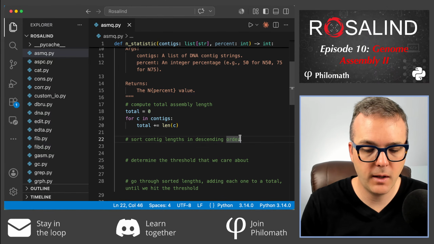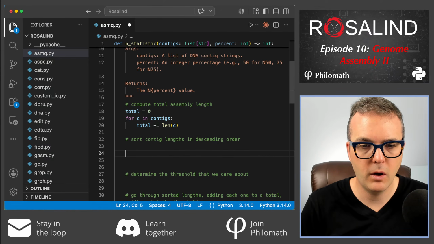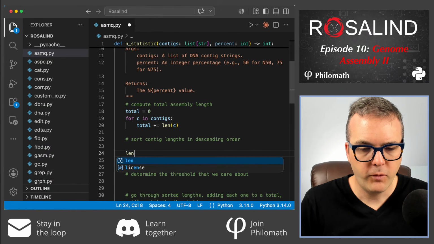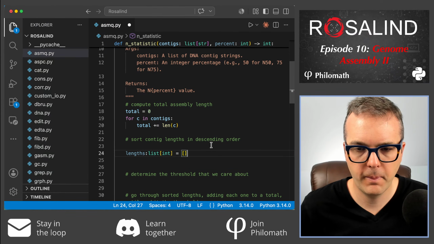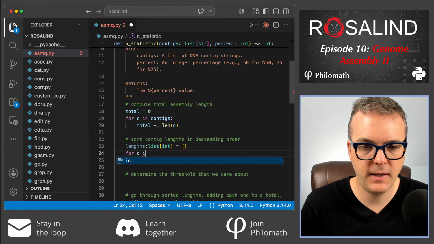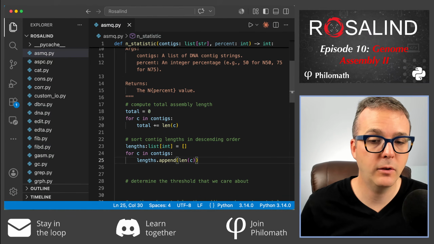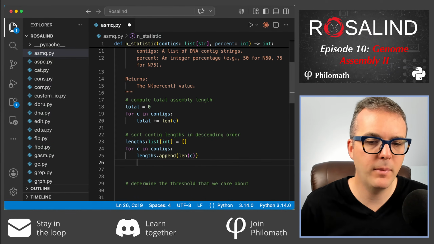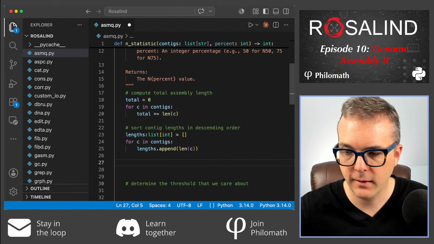Now I want to sort the contig lengths in descending order. So I'm going to form a list of integers called lengths. And then I want to say for c in the contigs, I want to append the length of that current contig to the lengths. The problem is they're not in descending order, so we need to place them into that descending order.